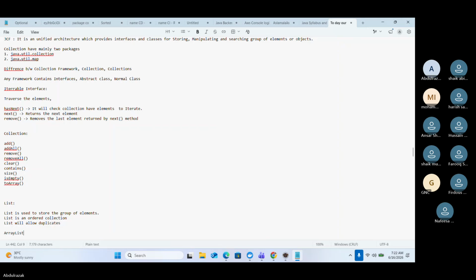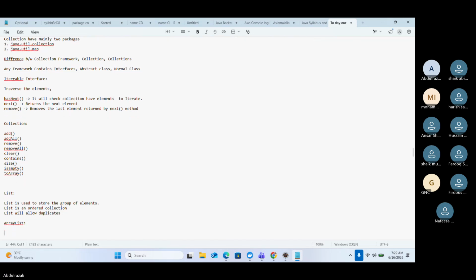ArrayList. So we will see practically, but from the definition point of view, you can remember this point. So ArrayList also will have these 3 points. For all collections, we will have these 3 points because this is the parent, right?